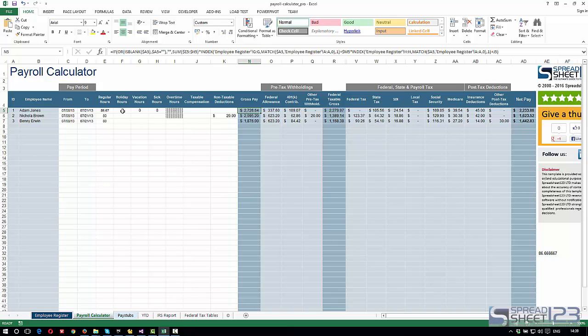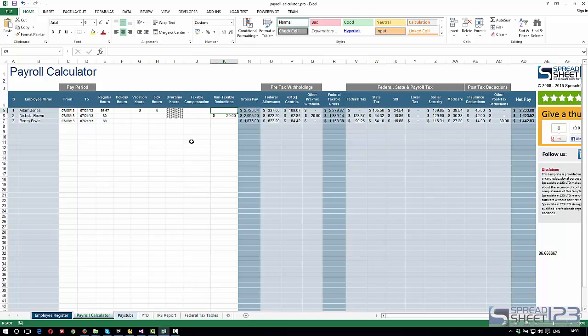So obviously, if you need to put additional hours for holidays or public holidays or vacation hours or sick hours or even overtime hours, you can do it here. But as you can see, our employee is exempt from overtime, so we won't be using this cell. Now, any taxable compensations that you have to provide to your employees will need to go here, in the form of amounts and not hours.